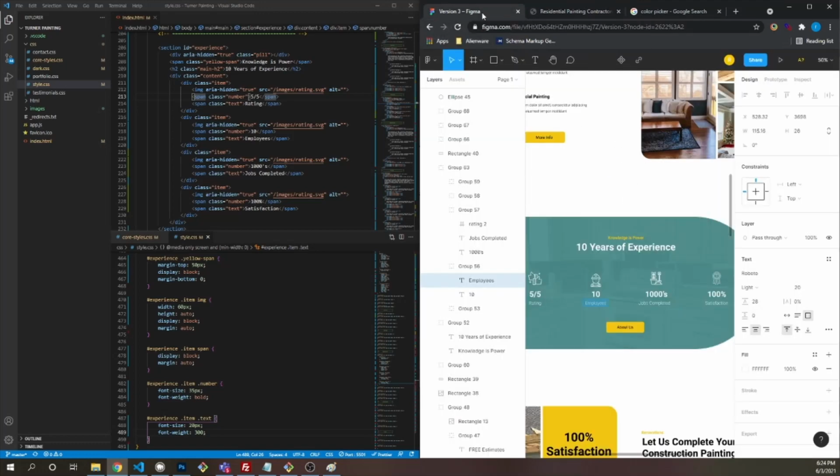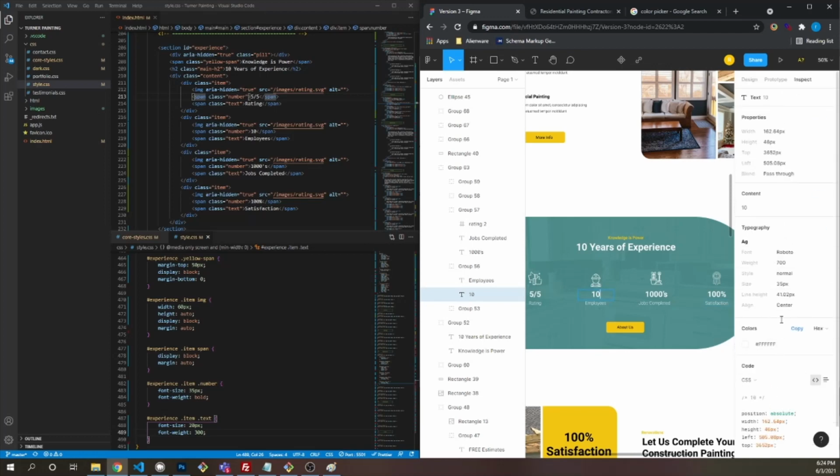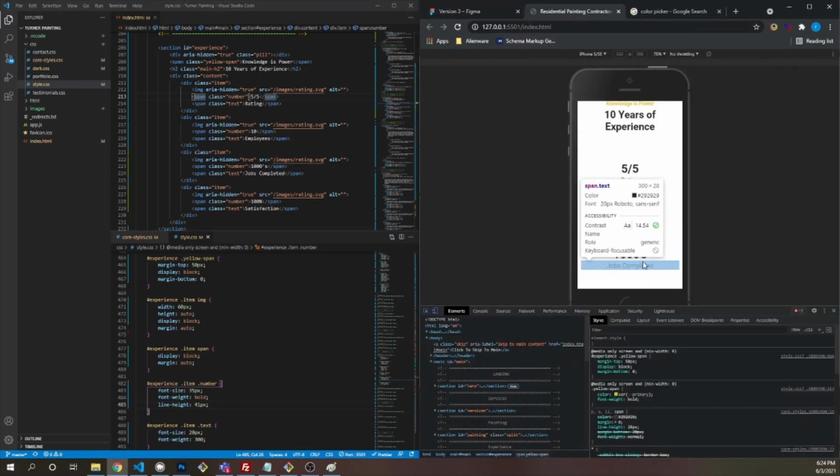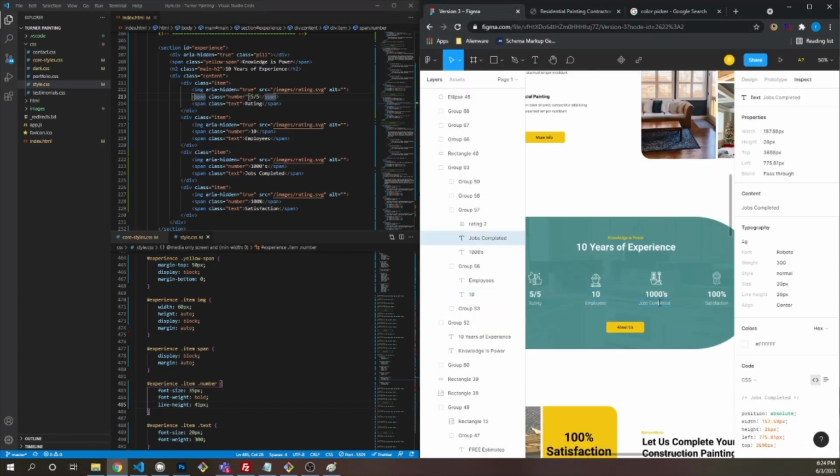So we got those guys, and then line height. I think we have a line height here. 41. What's the line height on these?